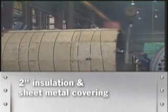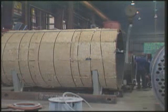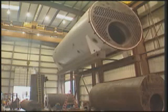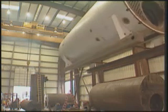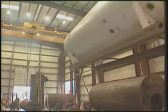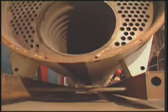Finishing a boiler starts with hanging the rear door. 2-inch insulation is layered on and strapped in place, then covered with sturdy sheet metal lagging. The vessel now starts to look like a boiler. The skids are attached, the lagging is completed, and the unit is delivered to final assembly.